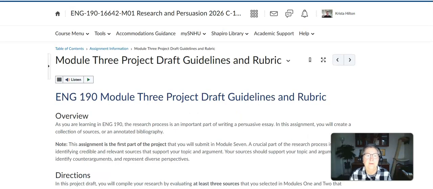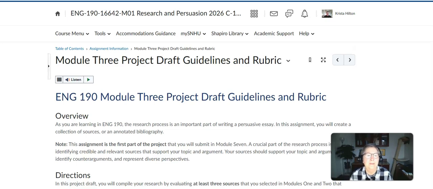It may be tempting to look at Module 3 and assume that, oh, we only have 1 assignment this week, so I don't have to work as hard. That's not really true. This is an important step in the research process. And it is important that you do the readings and use the template, provide everything that's asked for, fully analyze each of your sources and how they might be used in your upcoming draft in Module 5.